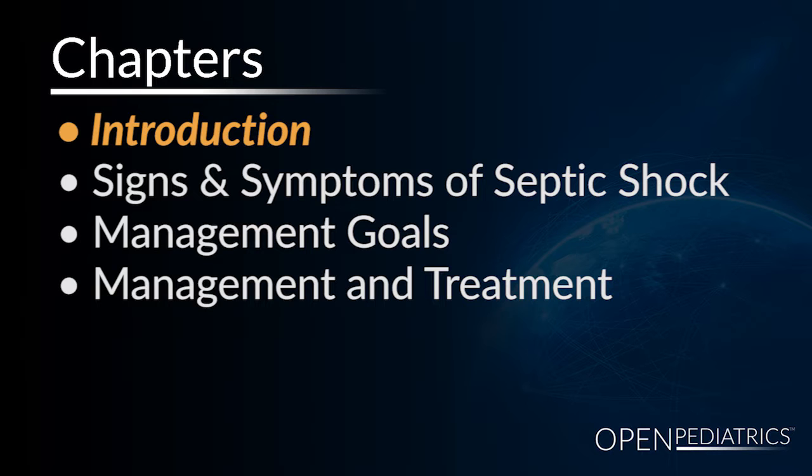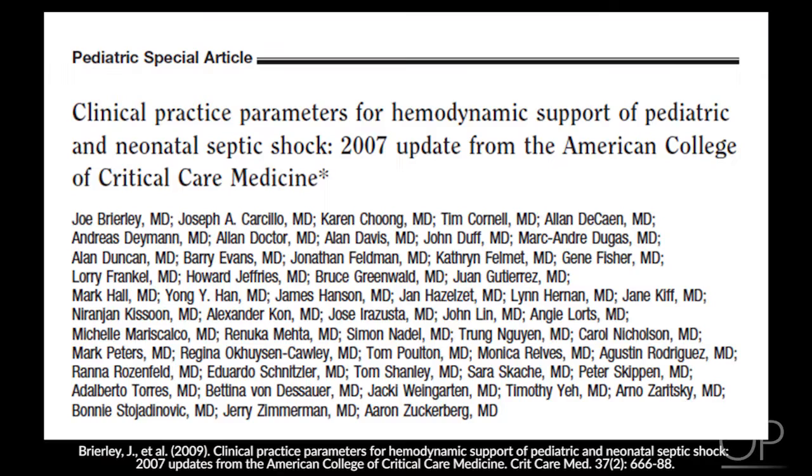Introduction. In general, the principles are aimed at restoring normal physiologic conditions and can be applied to other types of shock outside of septic shock, including cardiogenic, hypovolemic, and others as well. Many of the following recommendations have been taken from the American College of Critical Care Medicine's 2007 update on the management of pediatric septic shock with modifications based on current clinical practice.